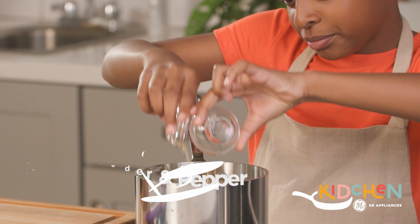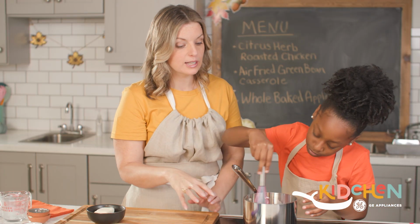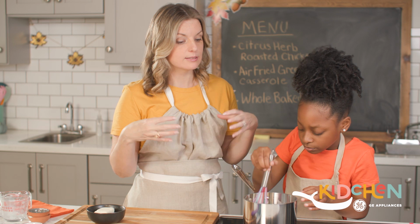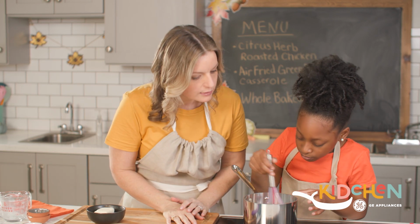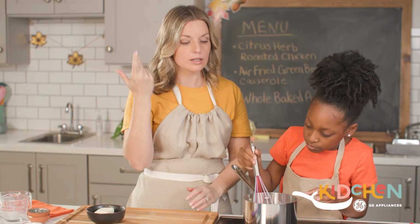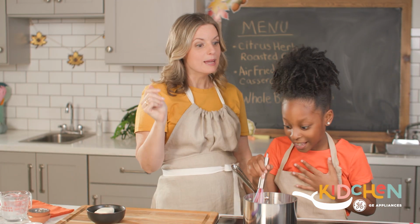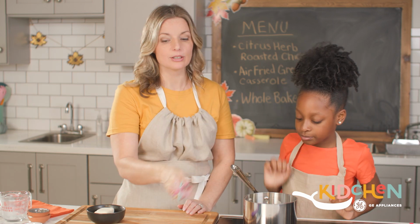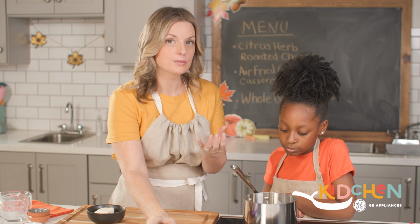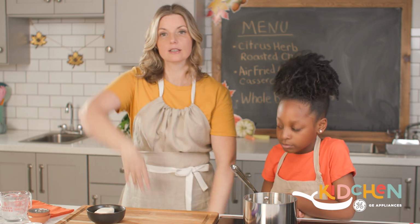You wanna put any of your dried herbs or seasonings or spices in before it thickens, because you wanna give those dried spices and herbs time to bloom and kind of release their flavor into your liquid. Okay, let's give it a little smell. It smells amazing, right? So it's not thick yet though. It has to simmer. So the liquid has to come up to kind of a simmer or boil before it'll thicken. So now we just gotta wait.